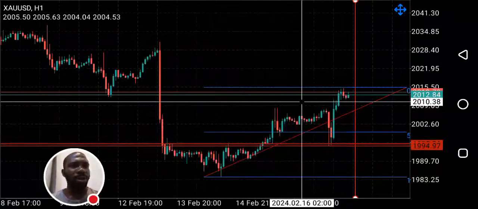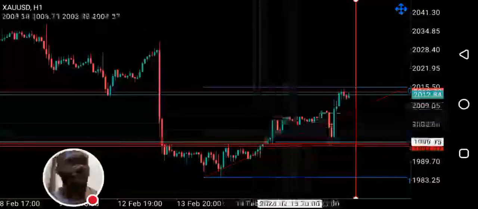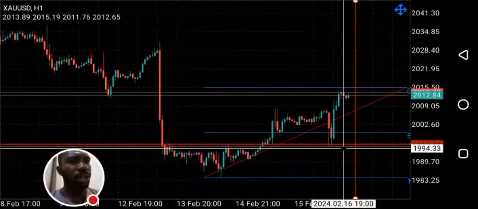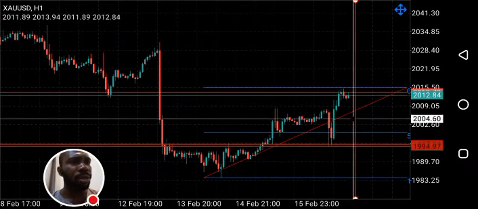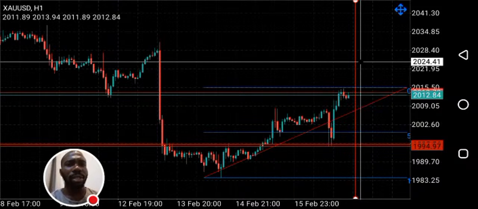After a break of structure, as you know, price will pull back to the fair value gap on the 1 hour time frame. Can you see it? There was a break of structure here. Price went up, had to come back and fill the fair value gap before changing direction to the upside. I hope you can see that.